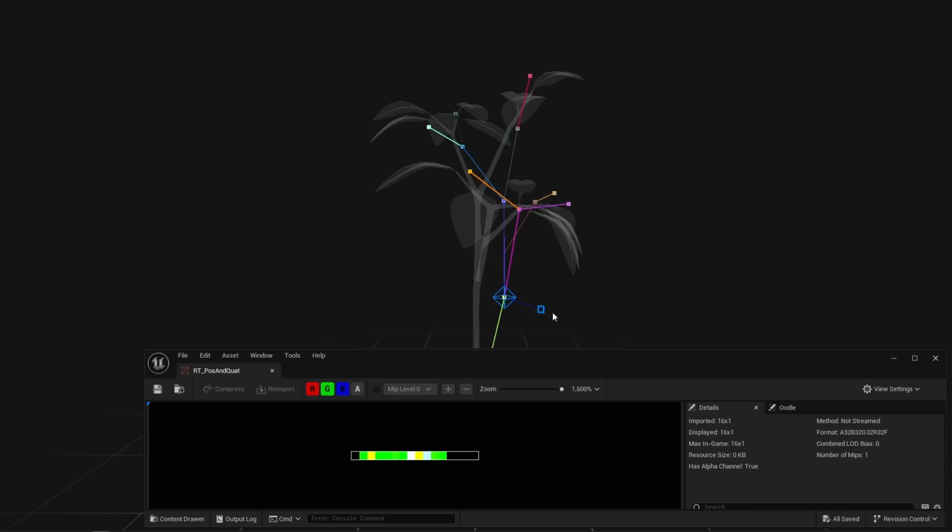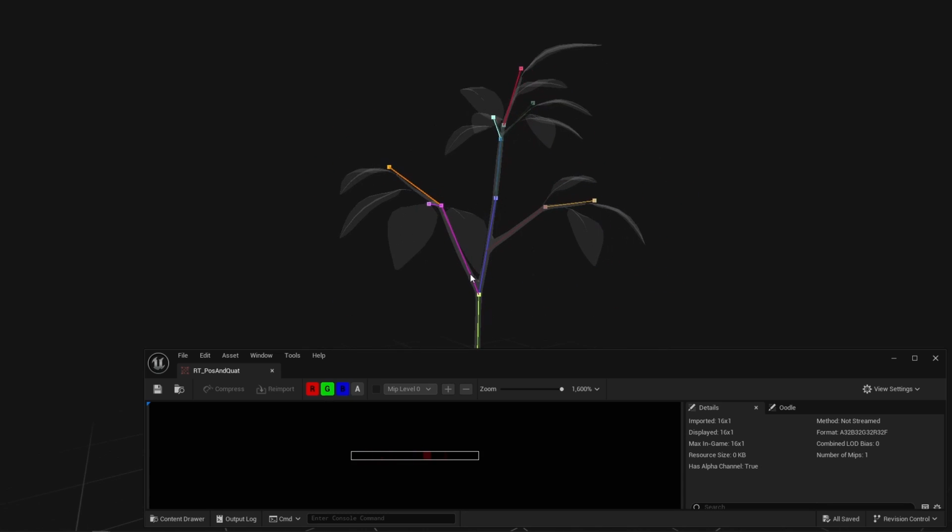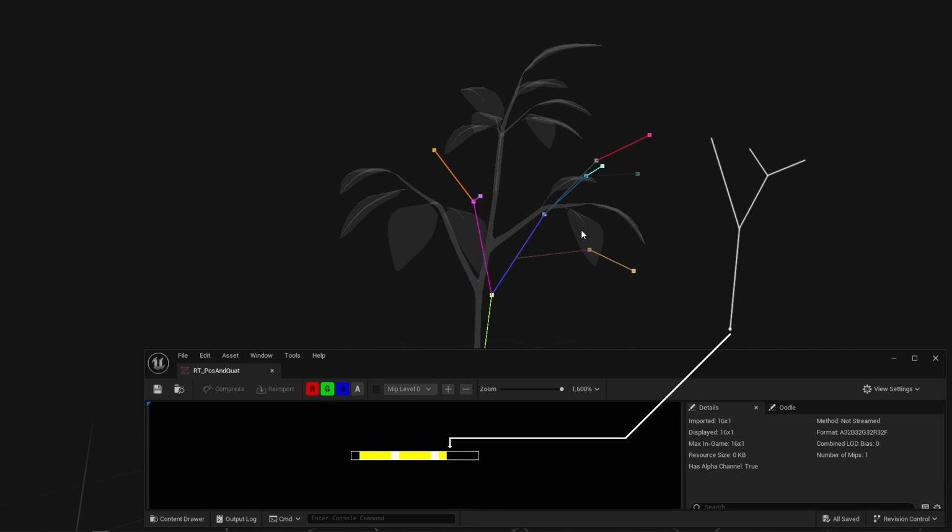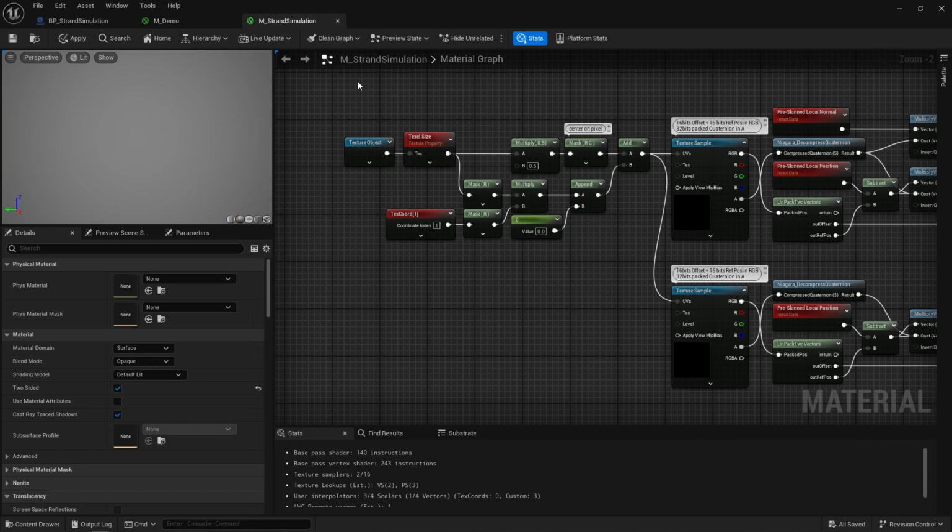Next, I'll have to support multiple instances because for now, working with one single instance was easy. That render target, for instance, is just one row of pixels with one single hierarchy, so it's easy to work with. But a second instance would need to know where its own data is located at, and it could be spread on 2 rows, so I'll have to handle UVs a bit differently. And many other things, but that will be for another day.